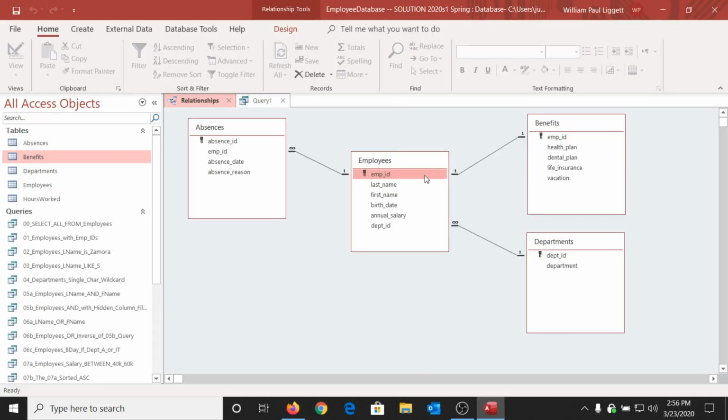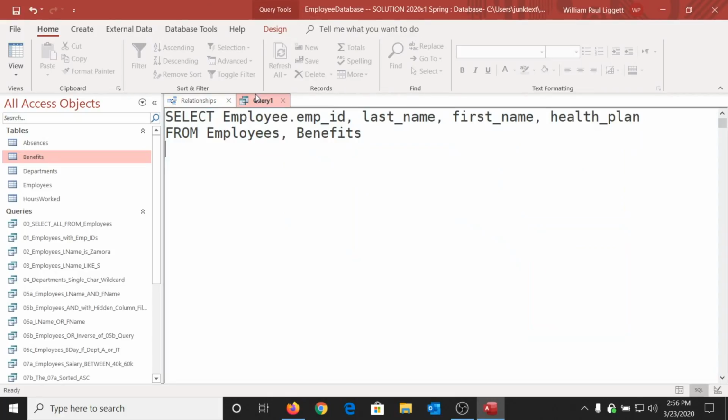So what I'm saying is, Access is even showing you how it's connecting these lines together. It's showing you the primary key to foreign key relationship. Okay, so that's what we need to type in this regard. So that's why I'm going to say where, I'm going to logically connect these things together. Where the employees table.emp ID is equal to the benefits.emp ID column. Okay, but we don't want to stop there because that's getting all of the data.